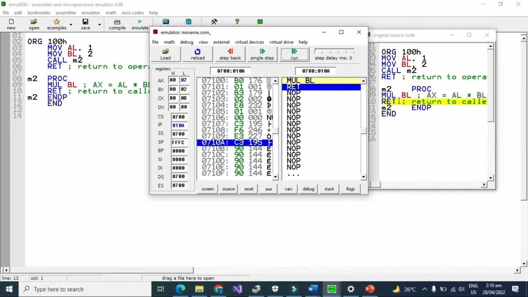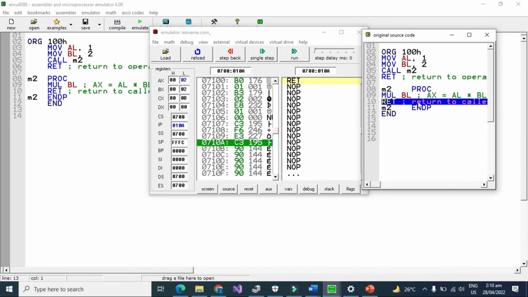And after that there is a return which will return to the caller. Means that after execution of this, the instruction pointer will point to the instruction that is present after the caller, which is the instruction return to the operating system.